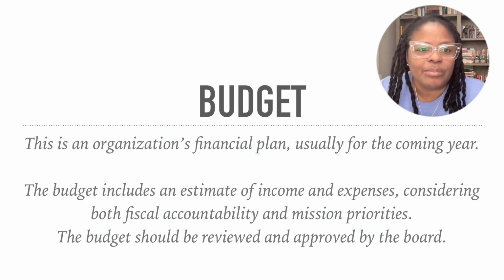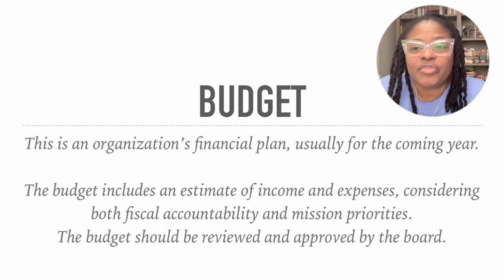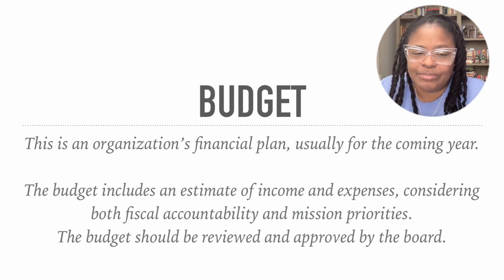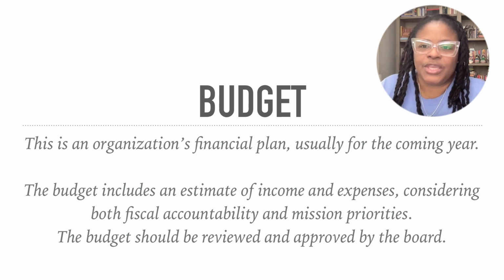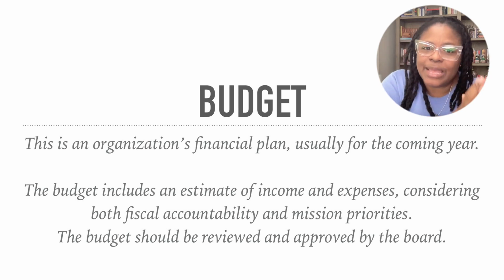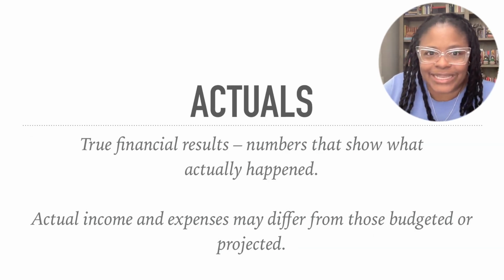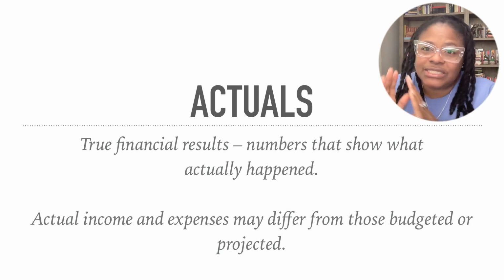And again, if you're a nonprofit, and even if you're a for-profit entity that has a board of directors or a board of shareholders, there are some approvals that might be necessary. If you're a small business owner, nobody's approving that budget, but you still need to have one in place. The budget is a really important tool because it allows you to see where you thought you would be, and then you can look at budget to actuals, which is the next term I have, the actuals. The budget gives you these estimates, and then you also need to track your actuals.